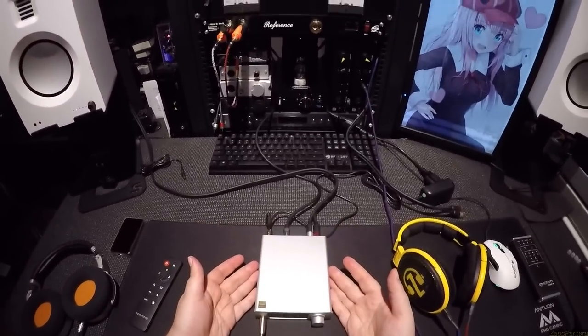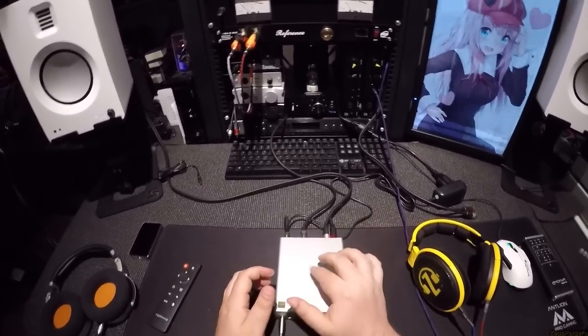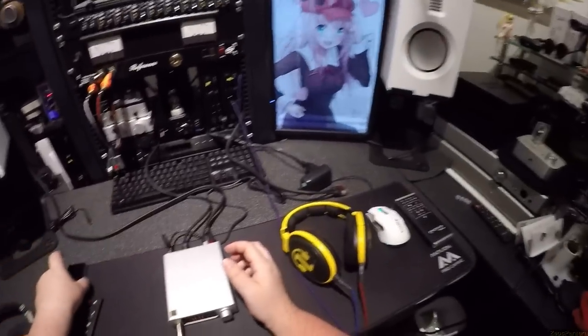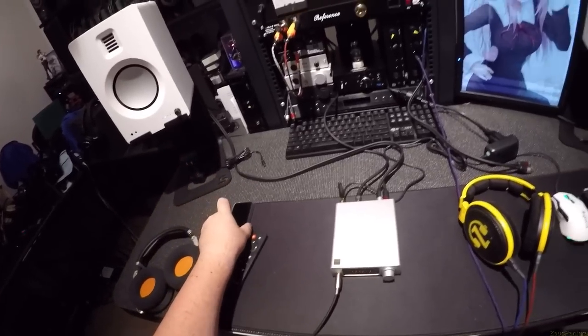It's a very clean sounding unit. The DAC is very good. It has decent connectivity. I think I'd rather have 2 fiber optics than 2 extra coaxials. USB is probably fine on Windows 10. The Bluetooth is excellent. It does LDAC. It does all the high-end formats. This one comes up as aptX HD.